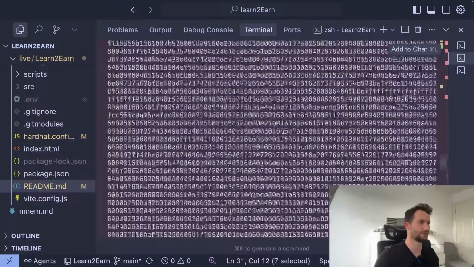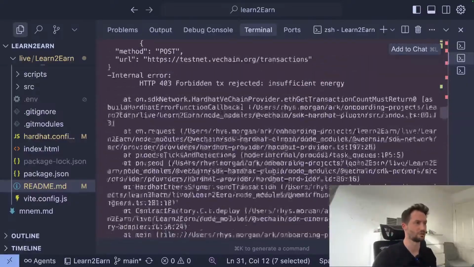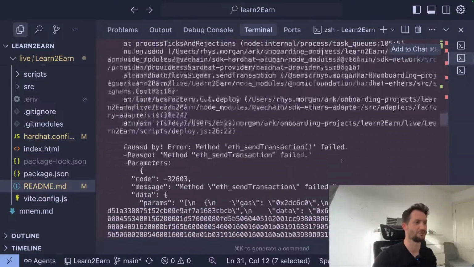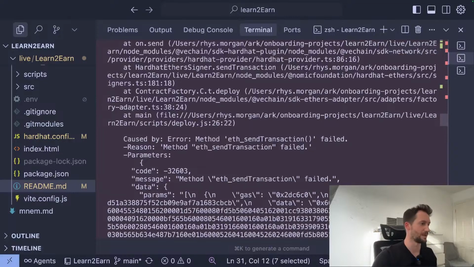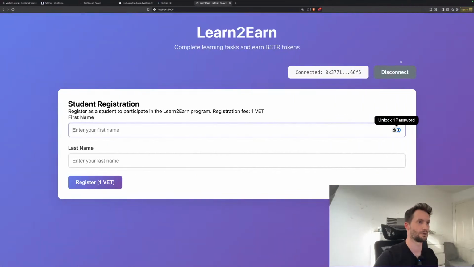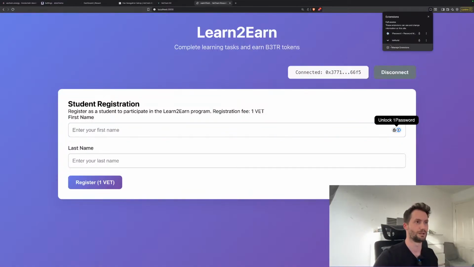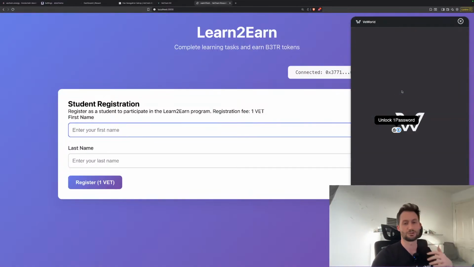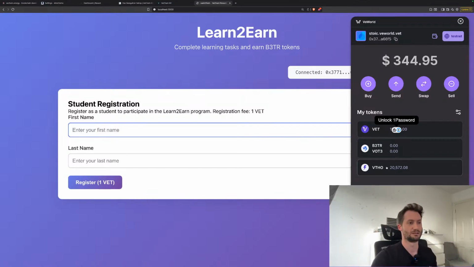That didn't work at all. So what we need to do is make sure that that actually does have enough VeThor in it to be able to pay for that transaction. So I'm gonna grab that and Command C, and then pop over here, open up our vworld, and I'm just gonna send some VeThor to him.